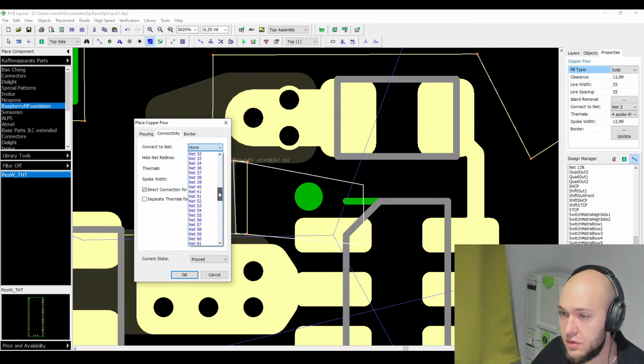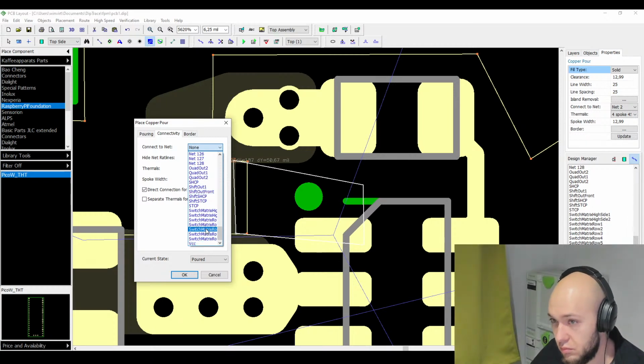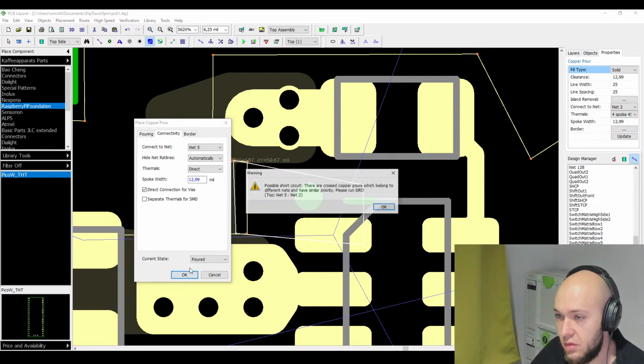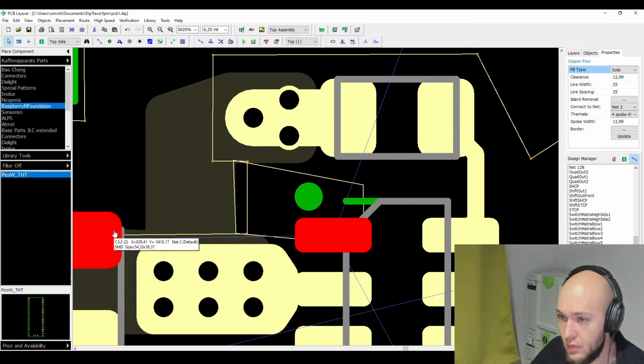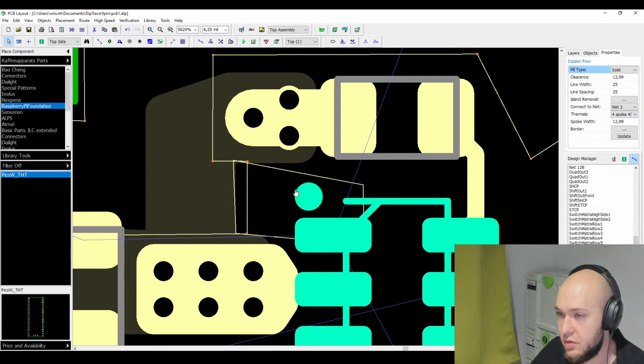That's ground, so let's connect this directly to ground. And there's our ground. Or is it here still net 5? Ah, that wasn't right. But no, it's net 2. Okay, good.